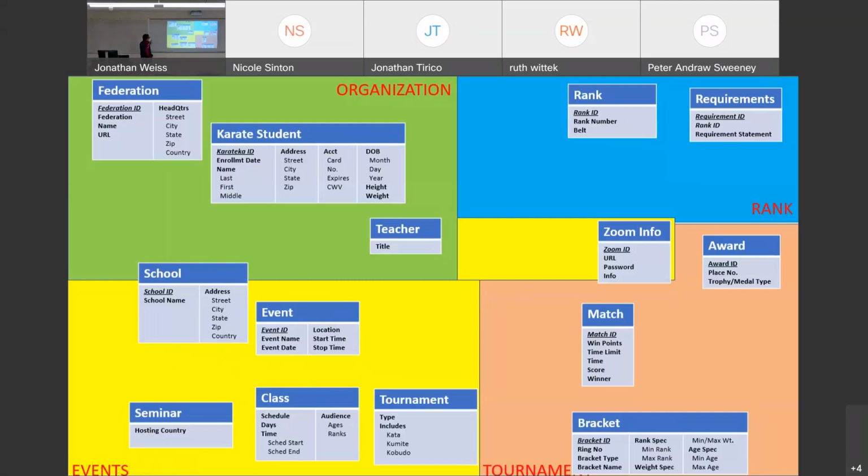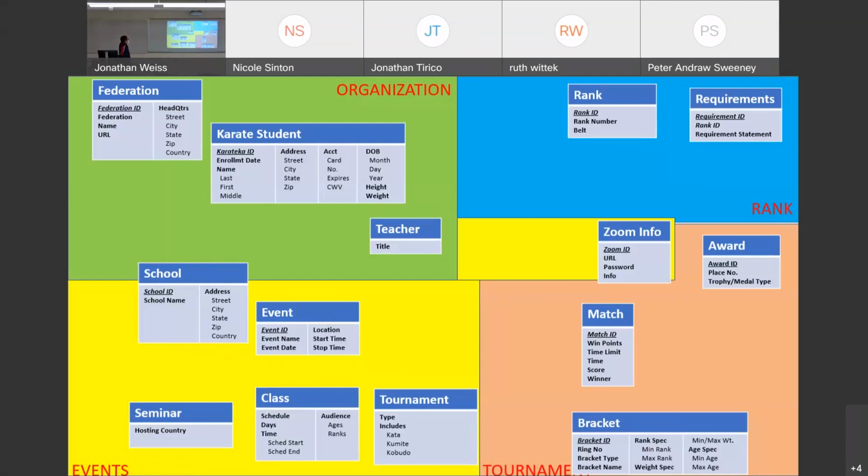And you can see the attributes for some of these other things. I'm going to get into these in more detail as we go along, but once again, these are the things that define what these entities are, what characterizes these entities.